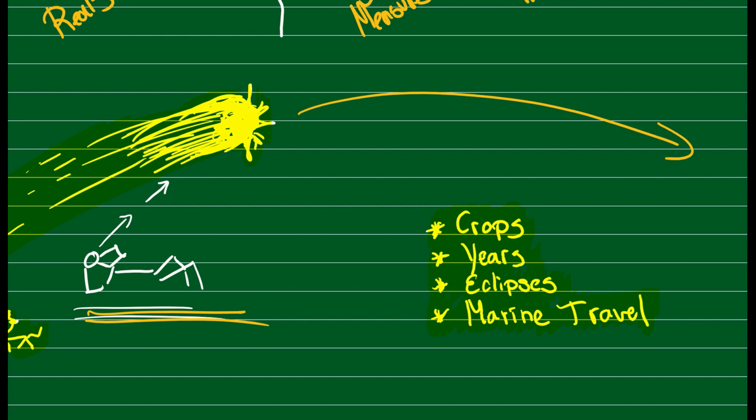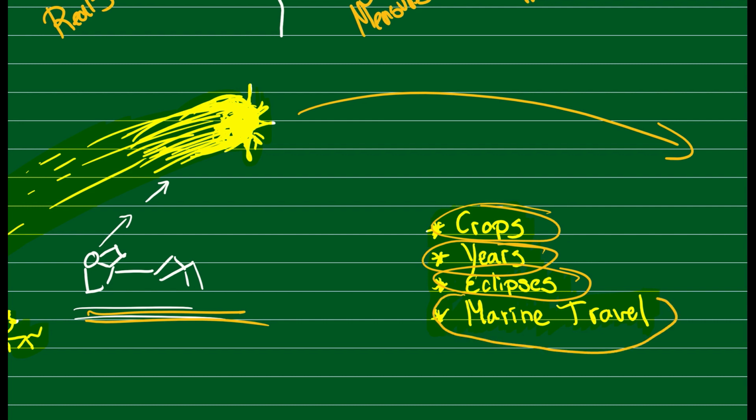That was a question that a lot of our ancestors asked themselves. When they saw celestial movements, they also helped them for their crops. They started counting years. Celestial movements gave rise to a study of astronomy and eclipses and all this stuff. Also, marine travel was possible by using the curvature of the Earth and the angle in trigonometric calculations. So when they crossed the Atlantic and they quote unquote discovered America, that would not have been possible without trigonometric knowledge.